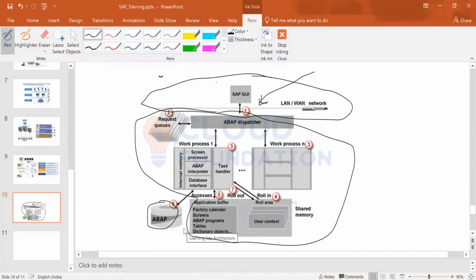And even some customers in Gulf countries don't allow VPN also. They just want you to come and sit at their IT hub or whatever office it is, and you can access the system there only. You cannot log in even from home. If you want to work, you can go into the office and work. Those are the network connectivities which are set by the customer, and it depends on the customer.